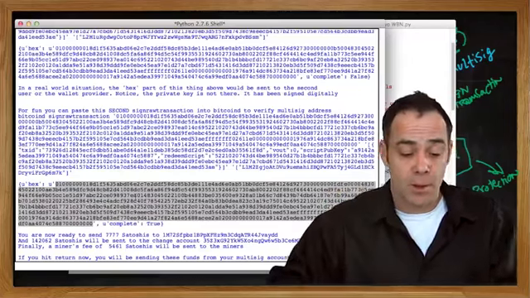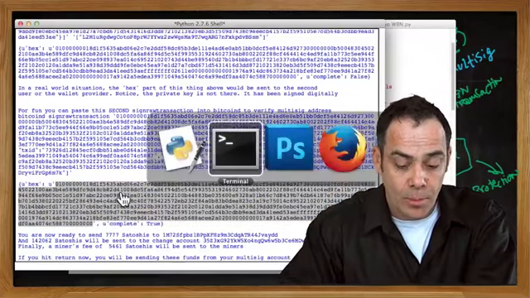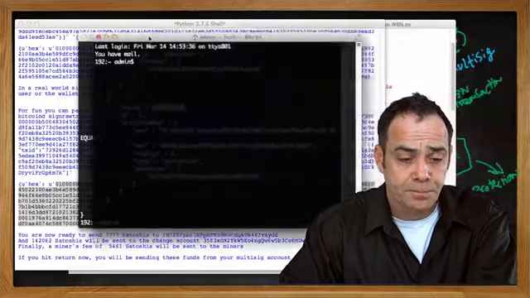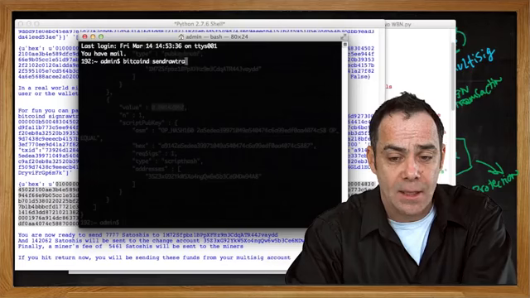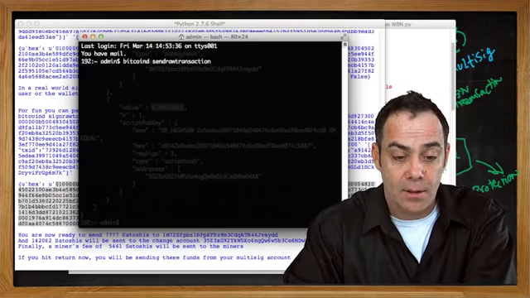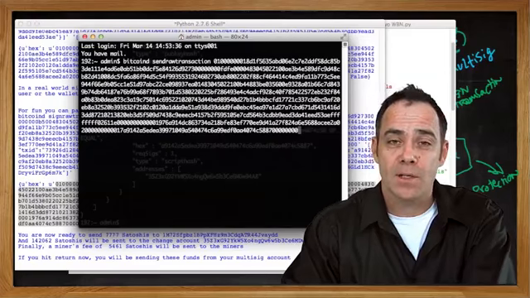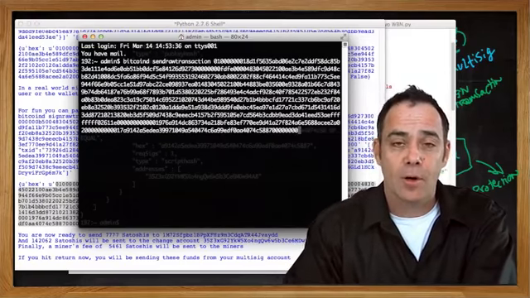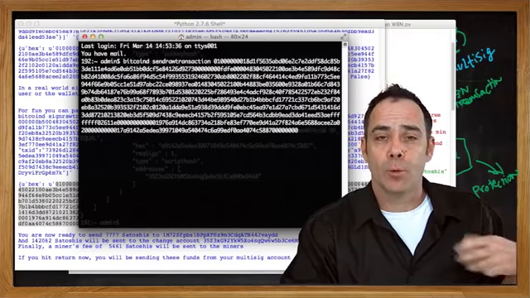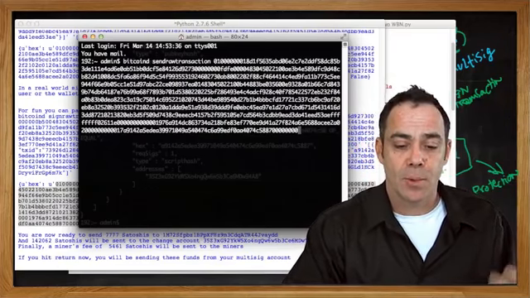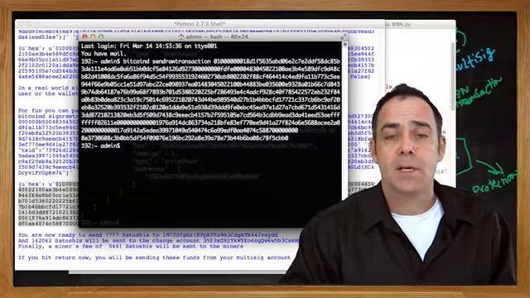funds will be spent. And I'm going to do that right now. So we need to copy the hex in here, and then we're going to go open up a brand new window in our terminal, and we're going to type bitcoind sendrawtransaction, and then we're going to paste that right there. And when we hit return, cross our fingers, but the transaction should send and blip out to the network and probably get approved. So Sean's outpost in Pensacola, Florida will receive a very tiny amount that we sent, but they'll get it. Beep. And it gave me a confirmation by sending me the transaction ID.